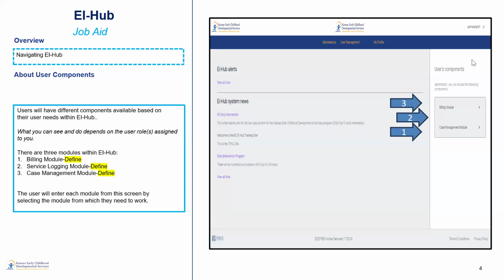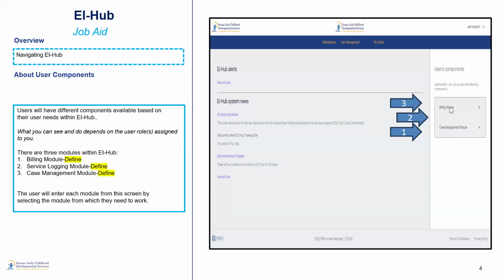All of those services that are billable and non-billable is what you will put into the service logging module, which means that as a service coordinator, more than likely when you come to your landing page, you're going to see the case management module as well as a service logging module here.